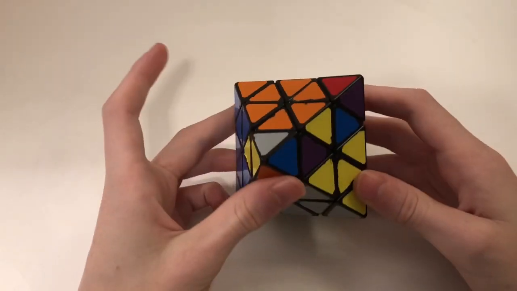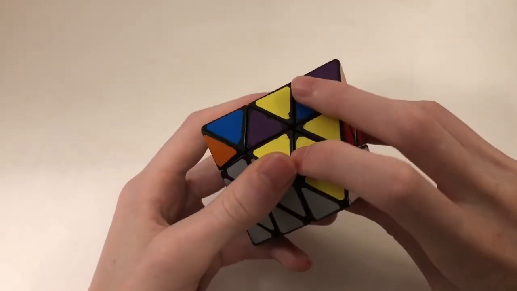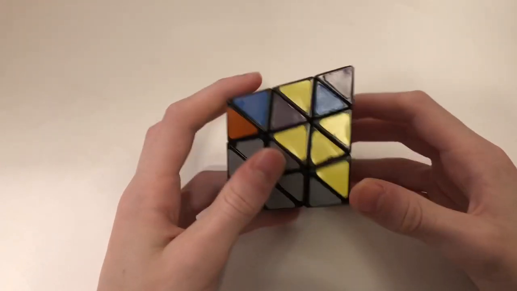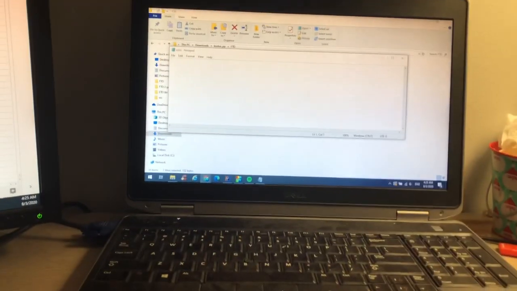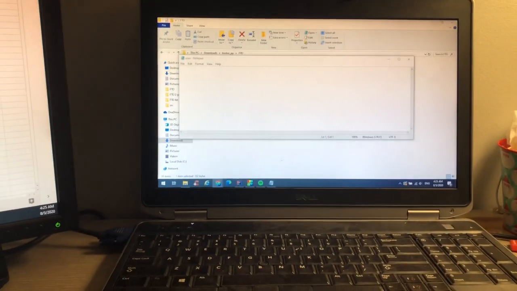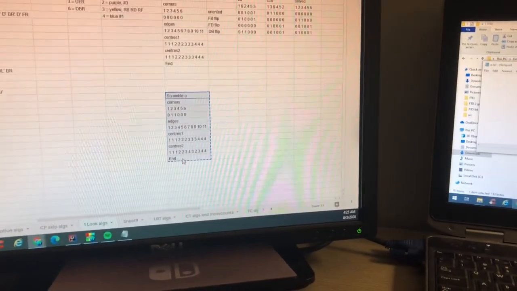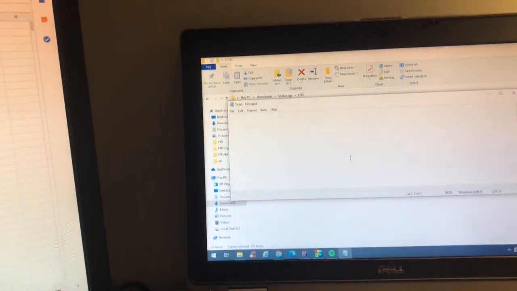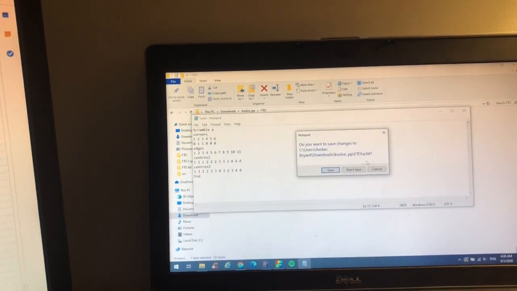So I'll just generate this algorithm, or you can do 2-flip here and get the calm, but that's also not super great. So I'll just walk through generating an alg and how I do it. To generate the algorithms, I use ksolve with a definition file made by Ben Whitmore. It's on his website. I'll link it down in the description. Basically, I have this template to help me describe the state. So I do that, then I copy it into this notepad or .txt file, and then save it.